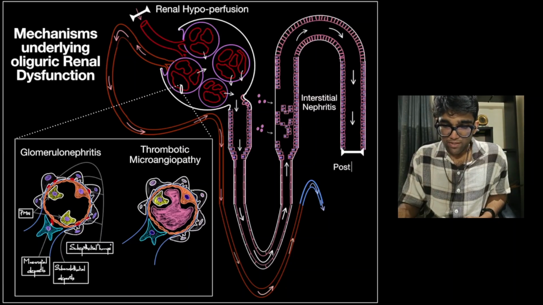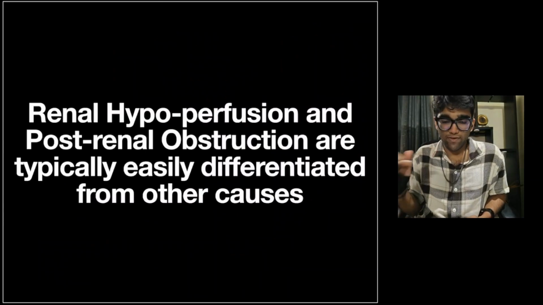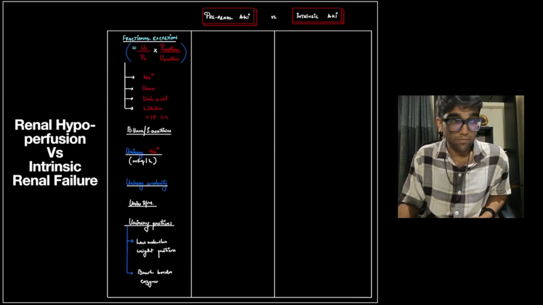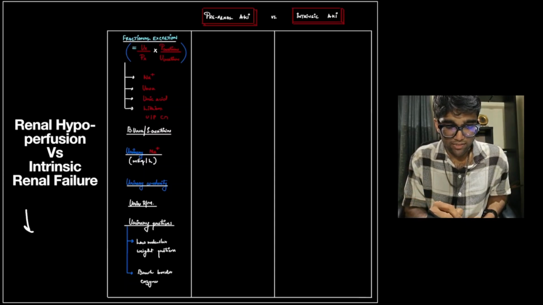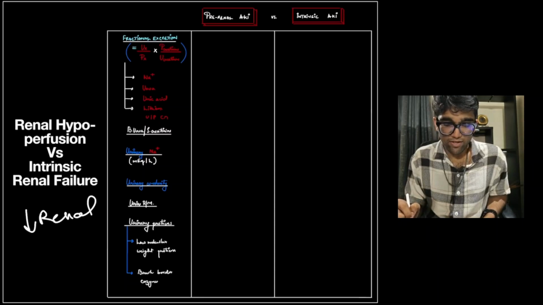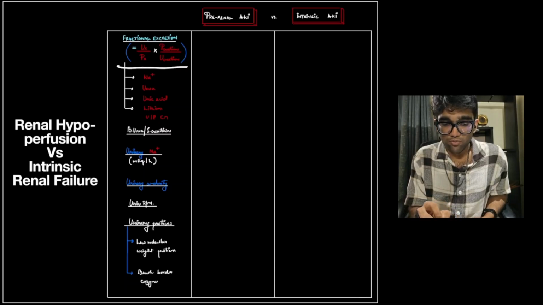Now interestingly, clinically it is quite obvious when it is the renal hypoperfusion or a postrenal obstruction that is causing it. So one group of biochemical tests that we use takes advantage of the fact that when there is a decrease in renal perfusion or renal blood flow, that secondarily results in decreased GFR, and that decreased GFR causes decreased sodium and chloride delivery to the juxtaglomerular apparatus, resulting in increased renin release and activation of the renin-angiotensin aldosterone system, which then causes preferential reabsorption of these metabolites.